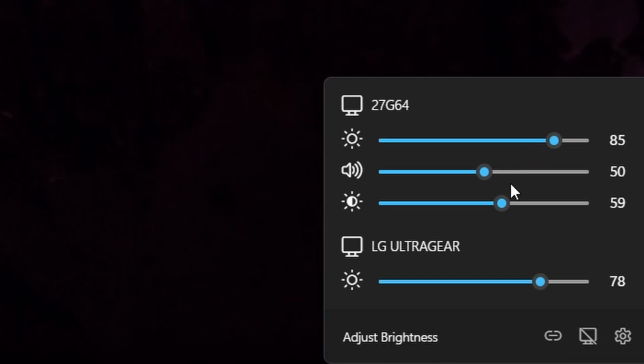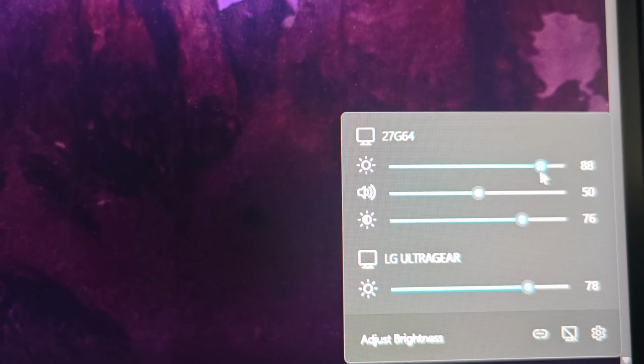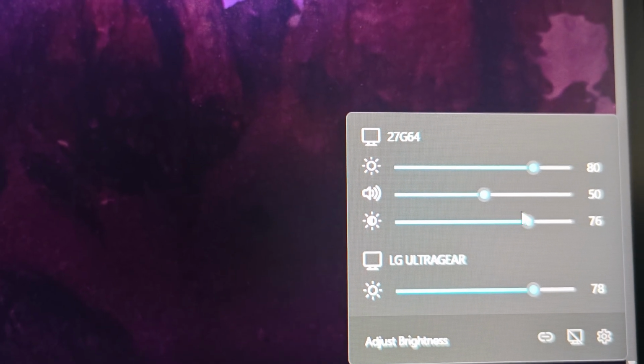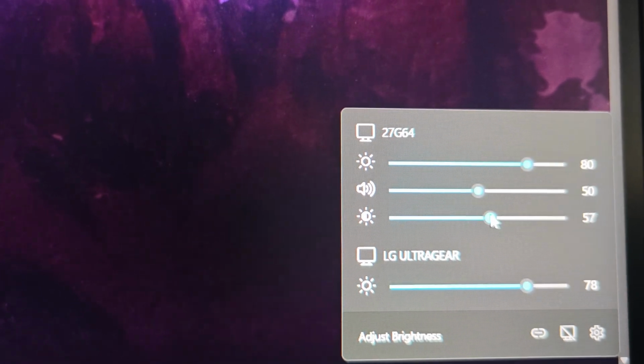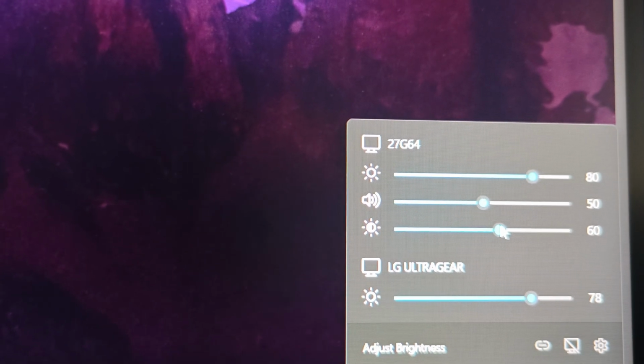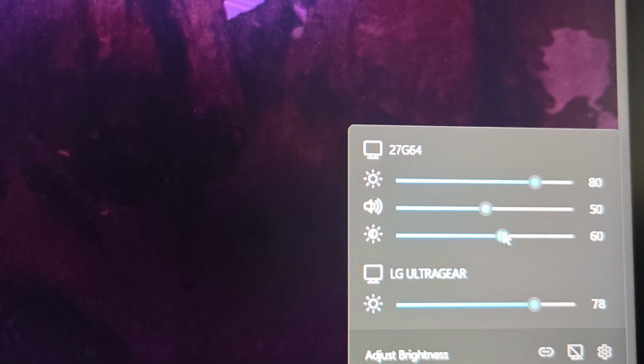And then I can just go and change the settings. For example, I can change the slider to change the contrast, or I can change the volume, for example, for connected headphones that are connected to the 3.5 headphone jack on the back of the monitor. Again, if such one exists. So let me show you off screen how it works. This is for the TCL, for example. I'm just changing the brightness, the contrast, and it will be reflected in the OSD settings as well.